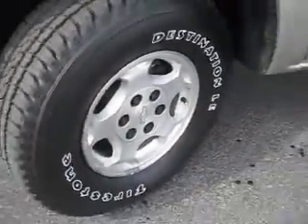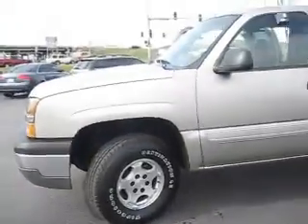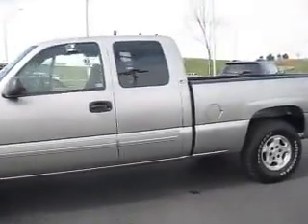This gorgeous 2003 Chevy Silverado 1500 has a powerful V8 engine under its hood. The tires are 16 inch, in great shape, and have many more miles left to be traveled on them. Take a walk around the exterior and you're going to notice it's in amazing shape despite its age.